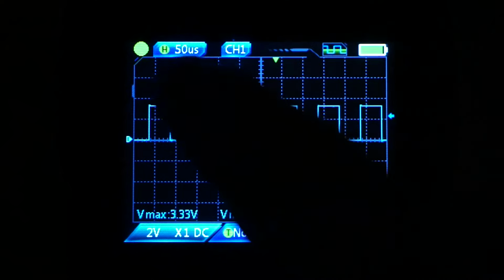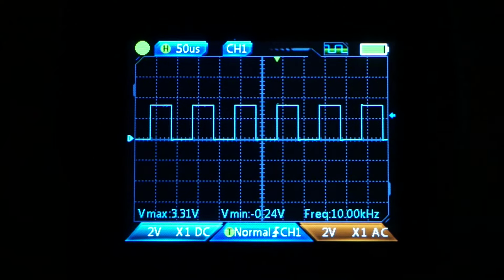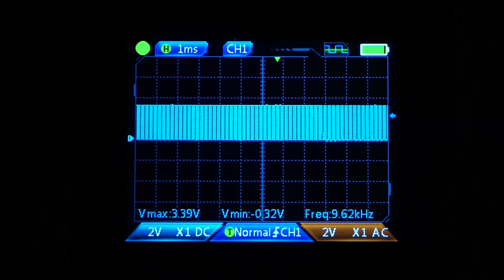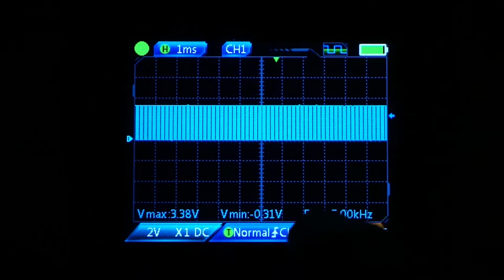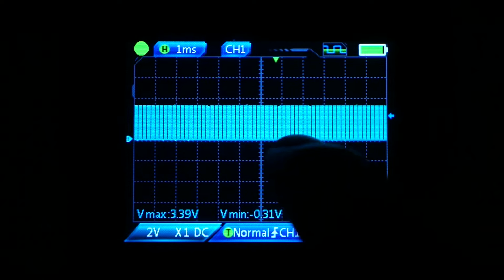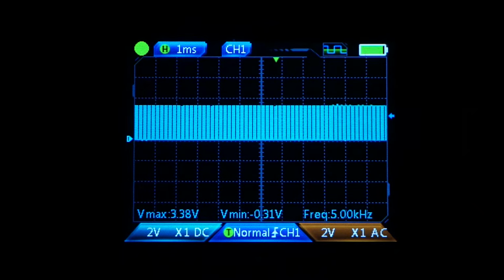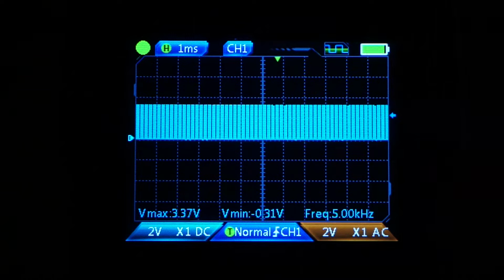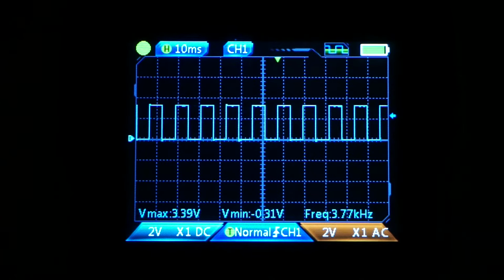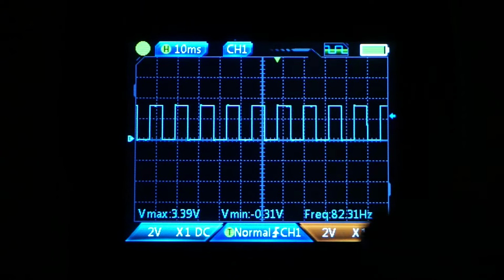Now watch the quirk. I'm going to continuously increase the time per division here. Notice that all of a sudden this thing is lying. We're kind of getting an indication that we're getting a capture, but it's telling us that it's got 5 kilohertz instead of 10 kilohertz. Let's continuously increase this from 1 millisecond, 2 milliseconds, 5, 10. So now we got our square wave again, or we think that we do.